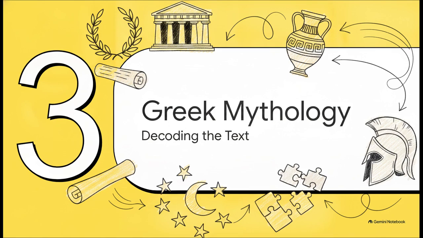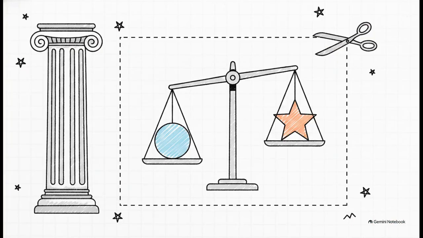Section 3. Decoding Greek mythology. Let's move to a real example and see how this builds in practice. Listen to this excerpt. The lives of the ancient Greeks revolved around Eris, a concept by which they defined the universe. They believed that the world existed in a condition of opposites. See what we did there? We just pulled 2 sentences out of a massive Chapter 10 paragraph. Isolating the main idea like this keeps your brain from getting overwhelmed.